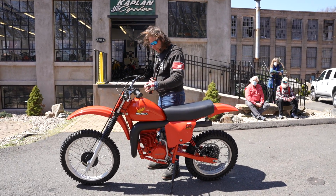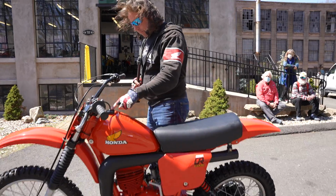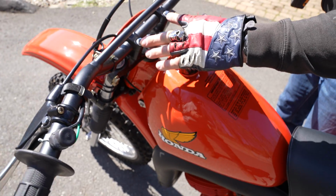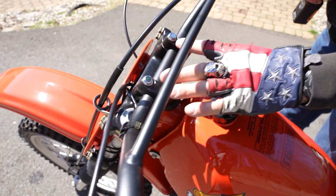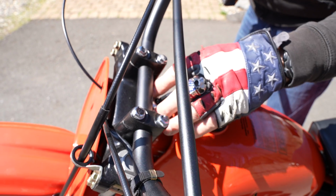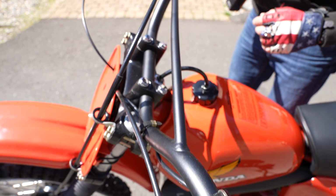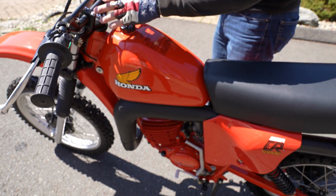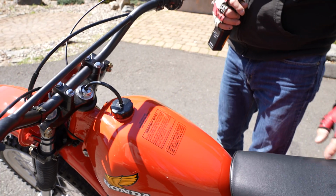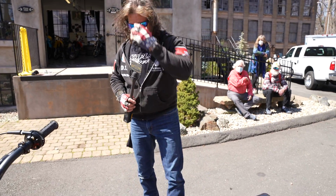Back to the fit and finish of this thing. Look at the original OEM hose and gas cap and circlip. These are normally stripped off by overanxious teenagers. The bolts, these are pristine the way they came out of the crate in 1979. They have the correct chrome finish. This is the correct gold finish on the bolts. I could go on and on, but you get the idea. She's an absolute dime piece.